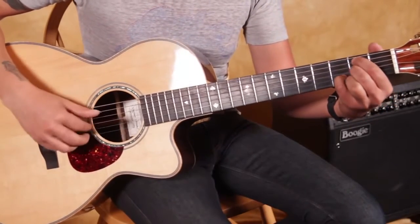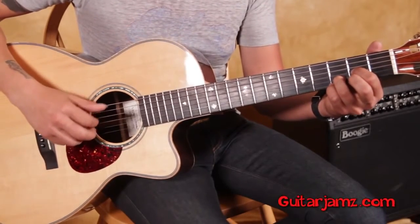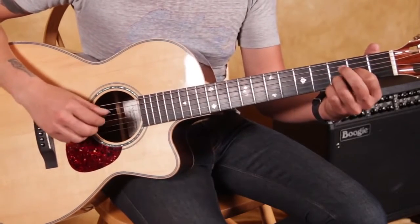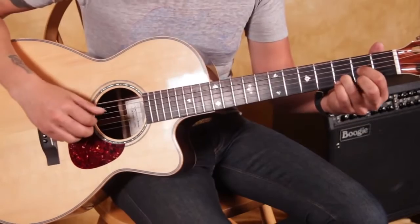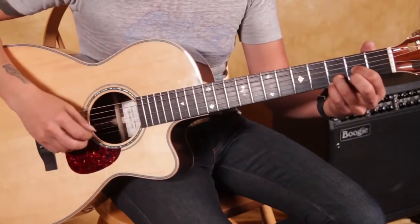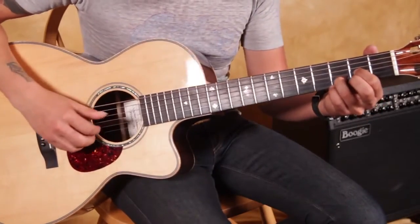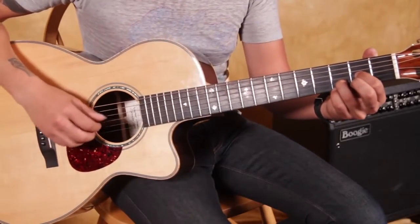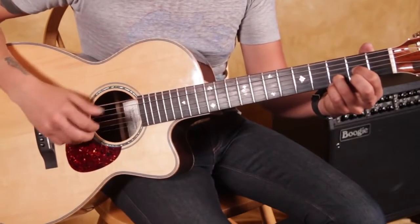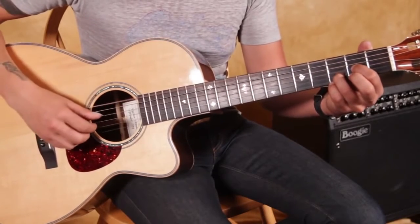Slow. I'm playing some kind of stuff in between. So. So the pattern is kind of in here. If we were to take that out of context.